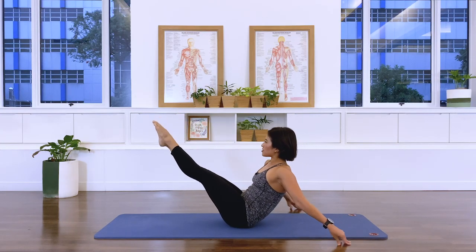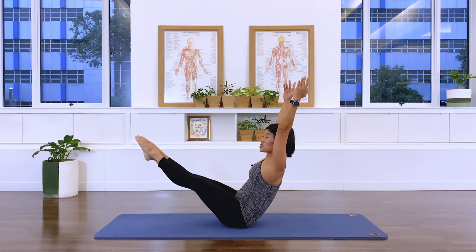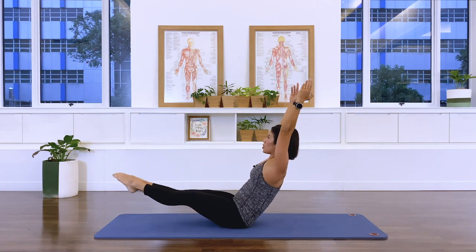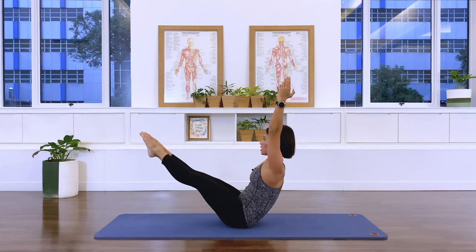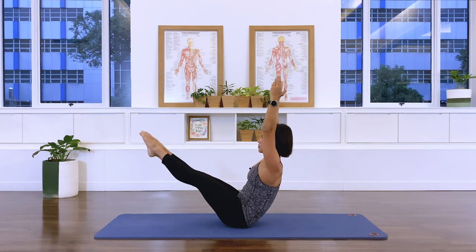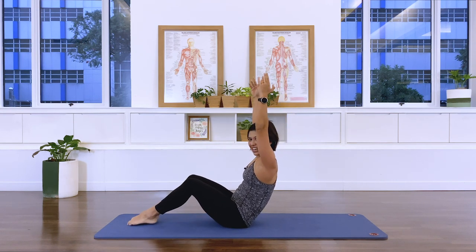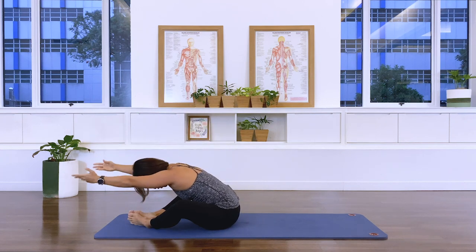Can we take my hands up? Lift it up, up. Let's do teaser two, guys. Let's go down and take it up. Four more. Three, two, one, hold, knee down, knee out, and just stretch forward for a second.